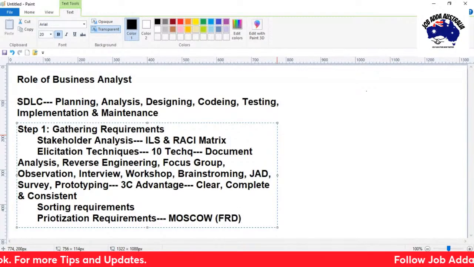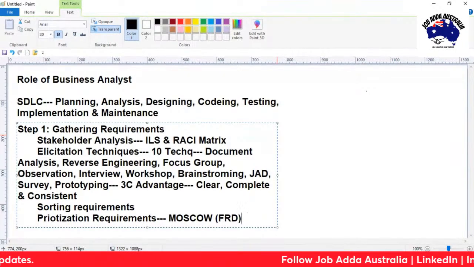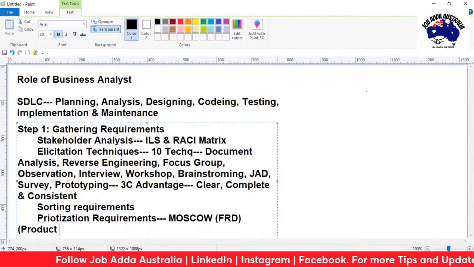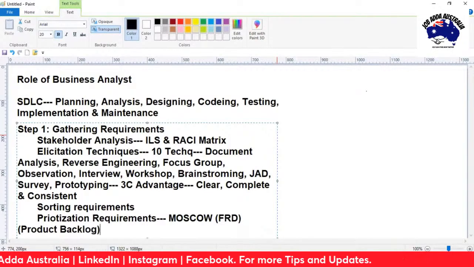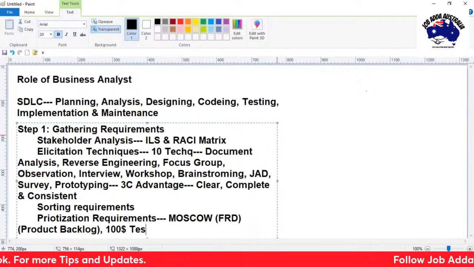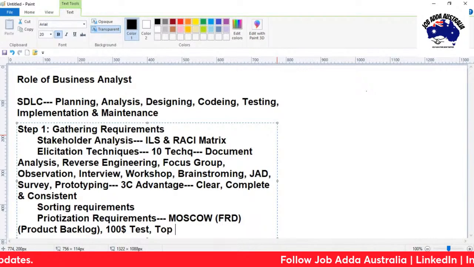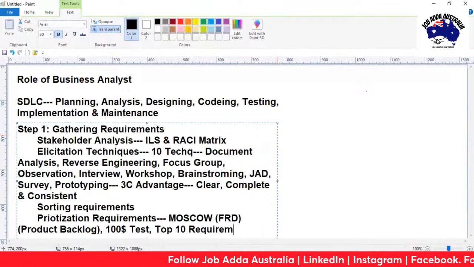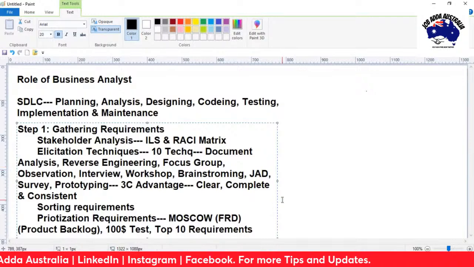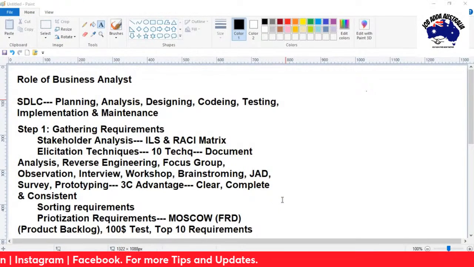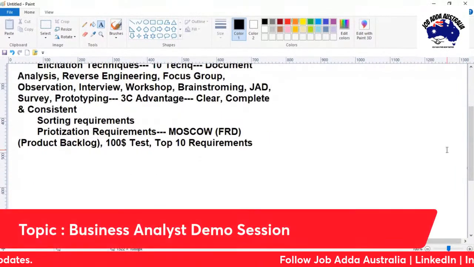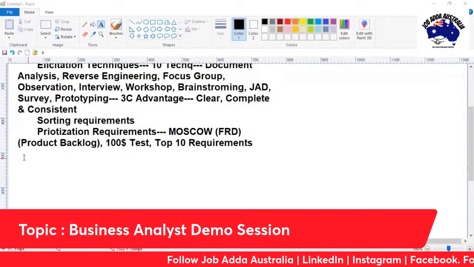Okay. And we are also using this prioritization MoSCoW technique when our product owners are going to prioritize the product backlog. Apart from this, we are having the $100 test and top 10 requirements. Now, once we are done with the prioritization of requirements, next we are going to do is validating requirements.